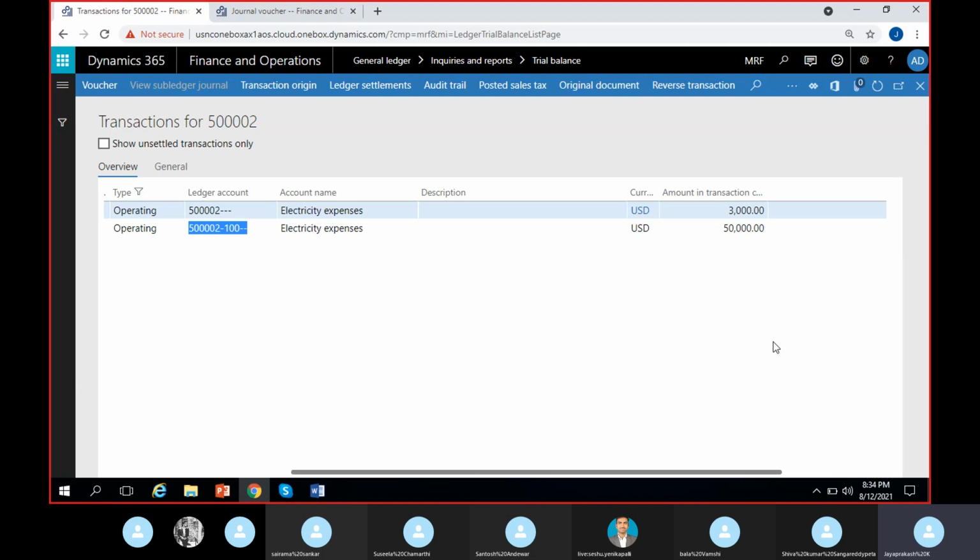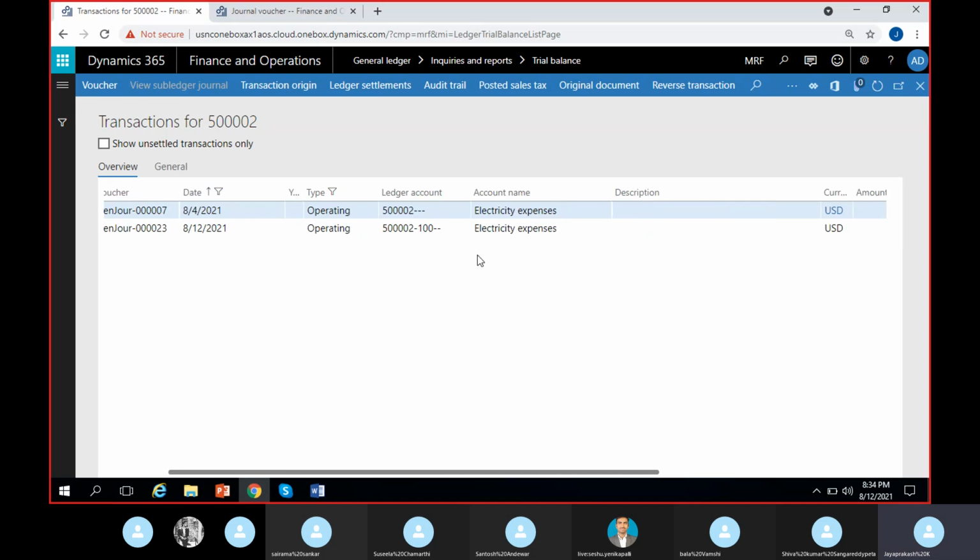I'll show you. I'll select the combination of main account plus dimension value as a source. Previously we selected only a main account as a source, like the gift account or the salary expense account. This time we will select main account plus dimension value as the source. So it is clear, right?